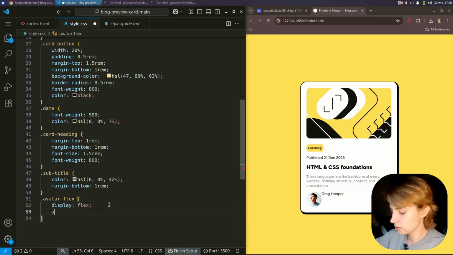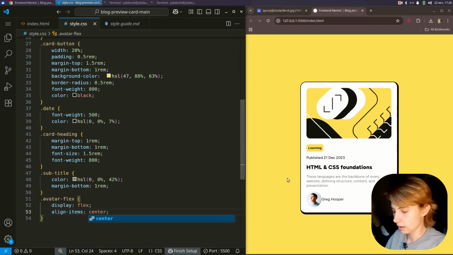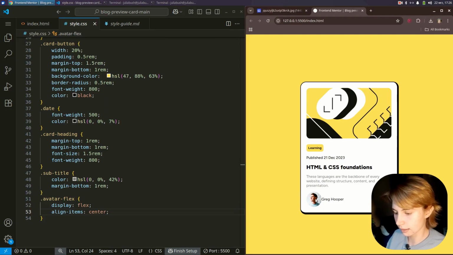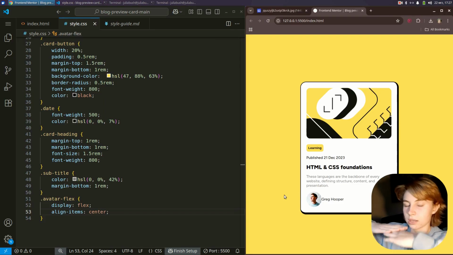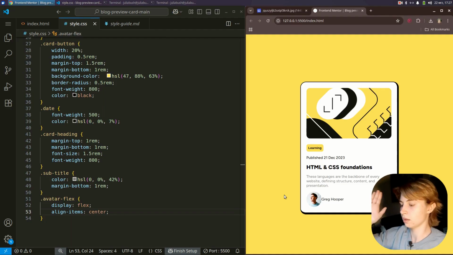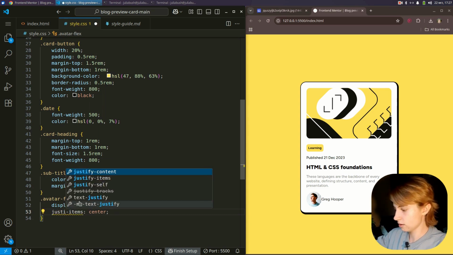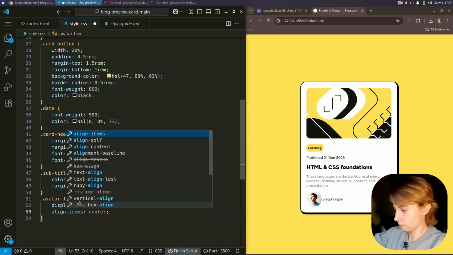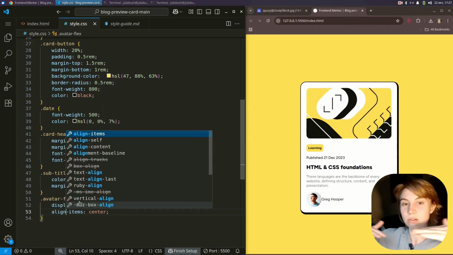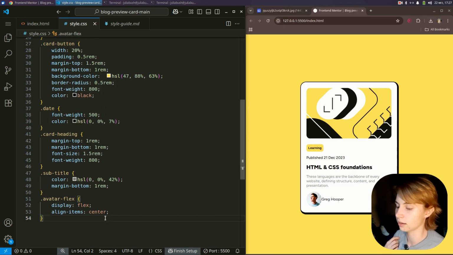And what I'm going to do is I'm going to want to have align items center. And what that did is, as you can see, it aligned the items on the center on like a horizontal axis. So if we have justify on the vertical axis, we have like justify items. So you can write like justify. But here we wanted to do it on the horizontal axis. So that's why we did align items center.